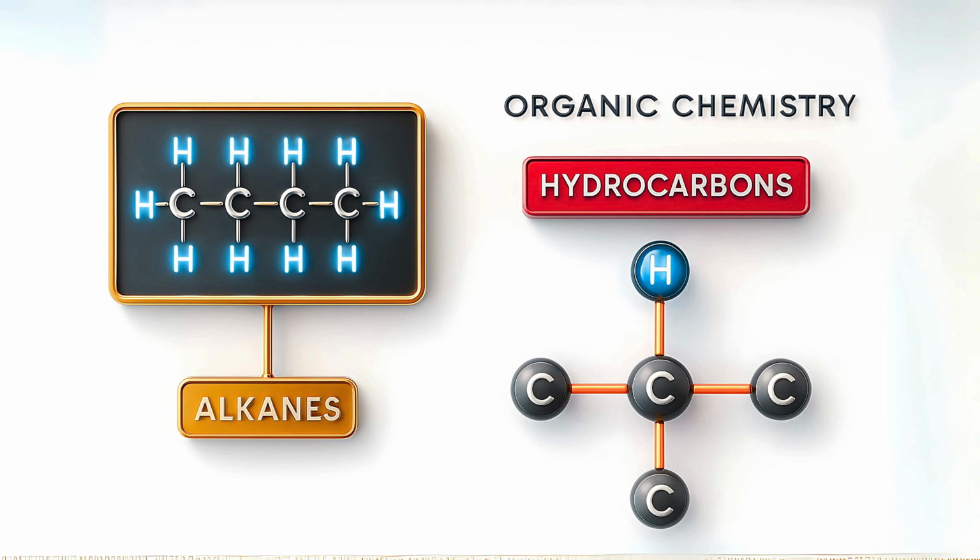In today's video, we are going to explore hydrocarbons, focusing particularly on a group known as alkanes. But before diving into alkanes, it's important to understand that this entire area of chemistry is known as organic chemistry, which is the branch of science dealing with compounds that contain carbon. Carbon is an incredibly versatile and useful element when it comes to forming large molecules. This is because each carbon atom is capable of forming 4 strong covalent bonds.